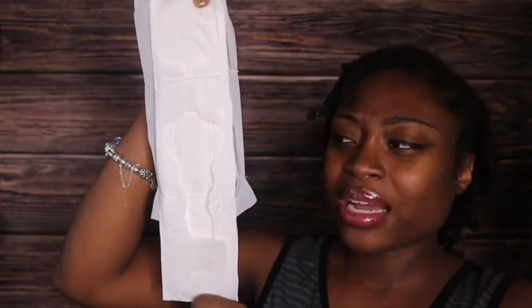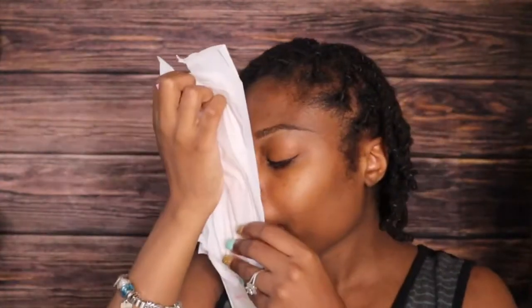So I would say it's pretty big, but probably not as bulky as the ones from the hospital. And it definitely smells like witch hazel and stuff is in it, but maybe it is the mint that I'm smelling. Yeah, I think it's the mint, y'all. Anyways, moving on, girl. So the next thing that I have here is Earth Mama Organics organic nipple butter.